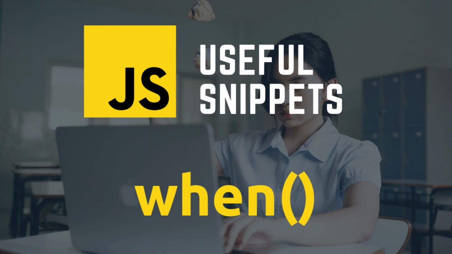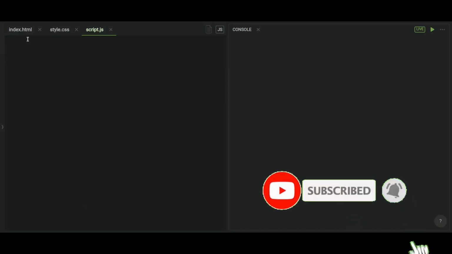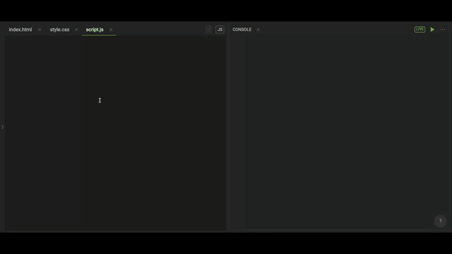Now let's get started. In this episode we are going to talk about a function called when, which will be used to trigger a given function only when the predicate returns true. In this function you will pass two arguments. One will be your predicate, or you can say validation, and the second argument will be a function which you want to return. So let's get started.